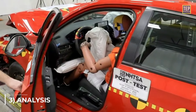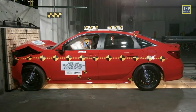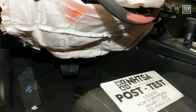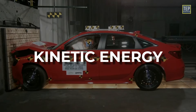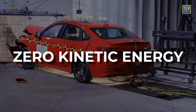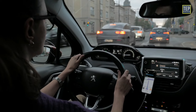Now it's time for analysis. The data collected during the crash is analyzed to determine the vehicle's crashworthiness — how well the vehicle's structure holds up. This includes evaluating the deformation of the vehicle's front end and cabin, as well as the intrusion of the engine and other components into the passenger compartment. Surviving a crash is all about kinetic energy. When your body is moving at 35 miles per hour, it has a certain amount of kinetic energy; after the crash, you have zero. To minimize risk of injury, you want to remove kinetic energy as slowly and evenly as possible, and some safety systems in your car help do this.